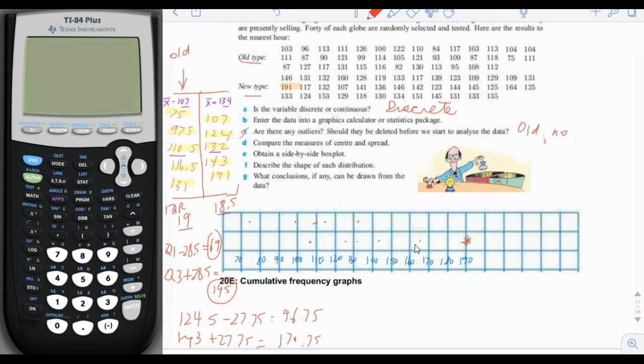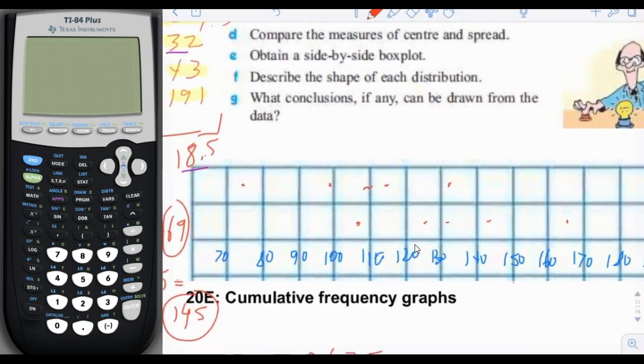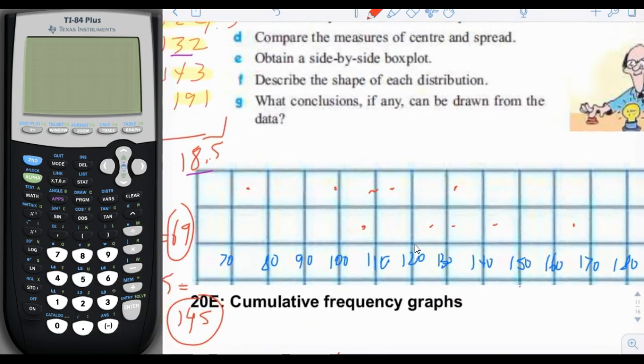So now I'm going to make these into a box plot. The way you do that is you draw a box around the middle 3 points like that, and then you draw a median line through the middle one, and then you draw lines connecting the box to the maximum values. So I'm going to repeat that here.